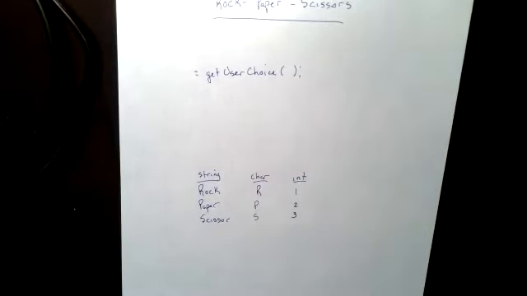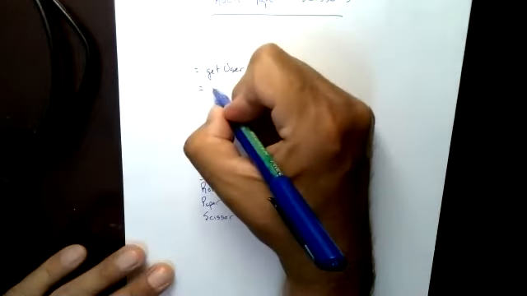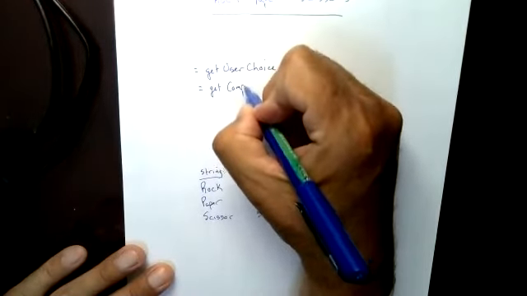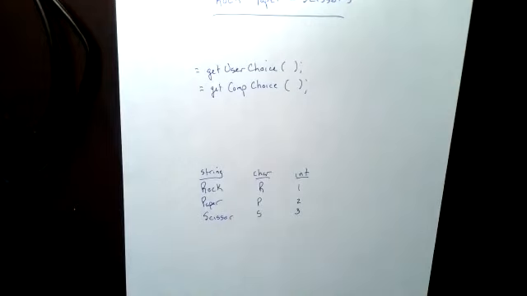All right. So I'm going to leave that blank for 1 second because I'm not doing this in pencil. What's the second method I'd like to do? Well, once I know what the user picks, I'd like to get the computer's random selection, get computer choice. And I just heard a key word there, which was random. So all of a sudden, I'm looking down here, and which one of these data types might work better for the computer? The integer one?